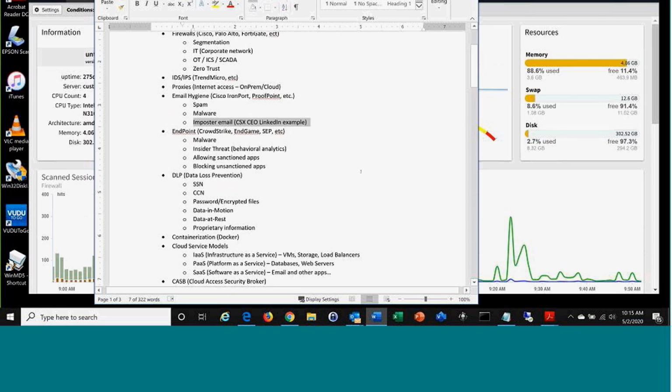So endpoint, I think Robbie kind of touched on this. There are tons. I think she kind of mentioned Tanium earlier. There are just tons of different endpoint solutions. We at CSX currently use CrowdStrike, and previously to that we were using Symantec Endpoint Protection. We are preparing to start doing a proof of concept with Endgame, which was bought out by Elastic. So I don't think Elastic calls it Endgame. I think they just call it endpoint something or other. I don't remember now. But they're still calling it Endgame.